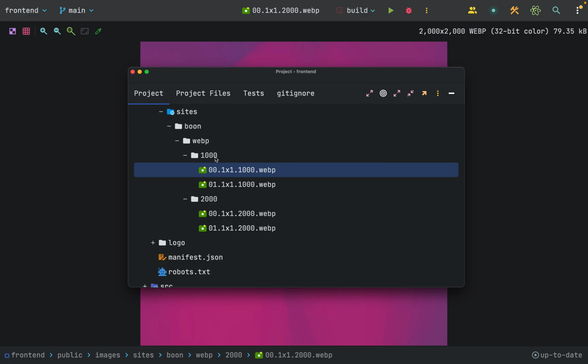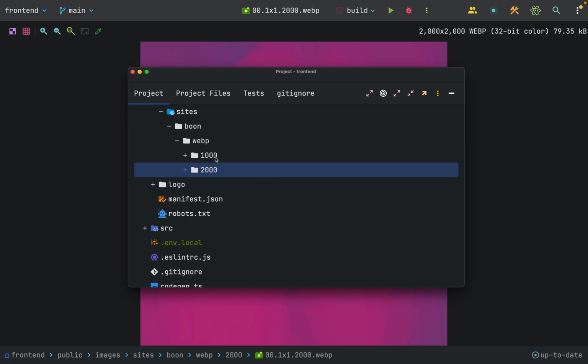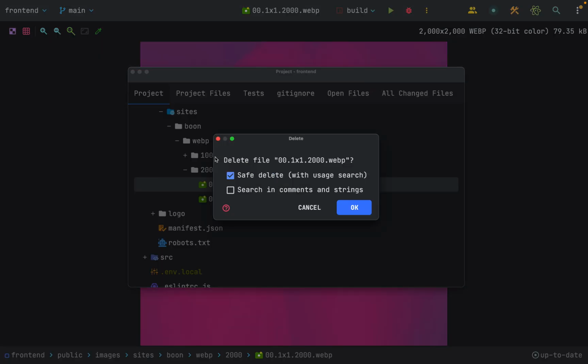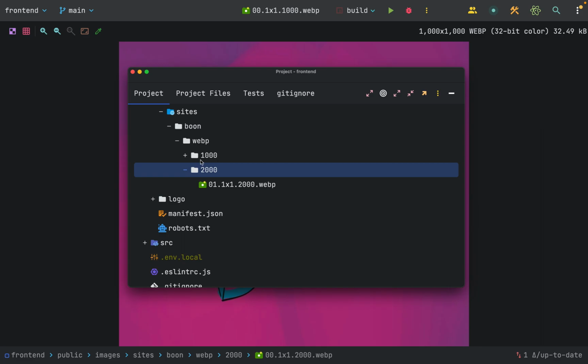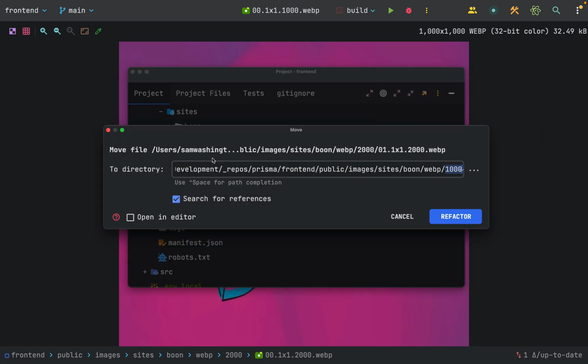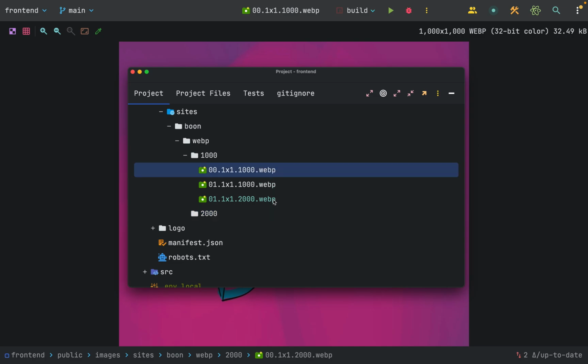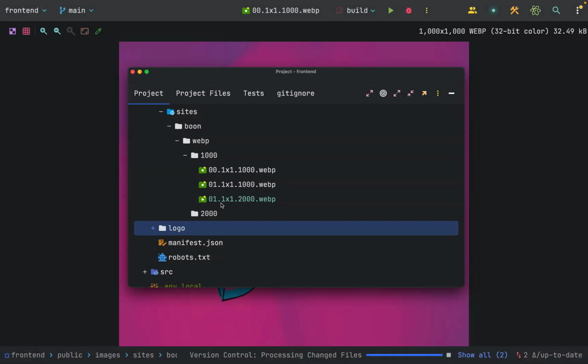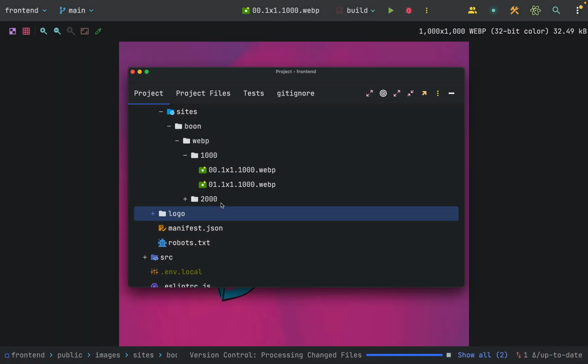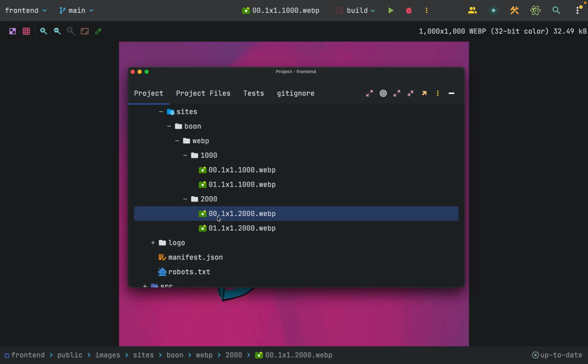The reason these are in folders like this is because if I didn't have this asset, for example, but all of these were in the same folder, it wouldn't necessarily be obvious to me if there were a whole bunch of these which ones were missing. Because just skimming, I see that 0, 0, and 0, 1. 0, 1 has 2 of them, but if they were both in the same folder, you'd be alternating.